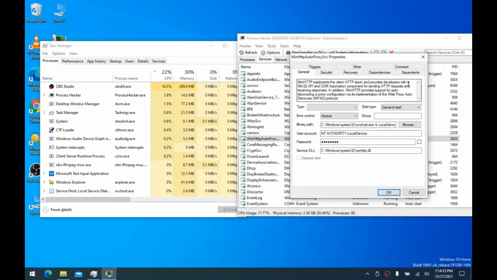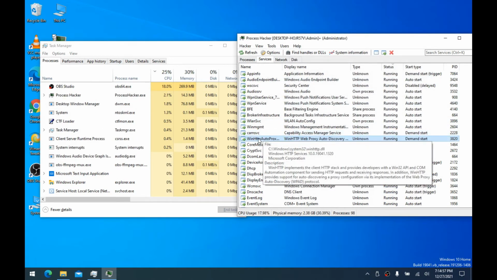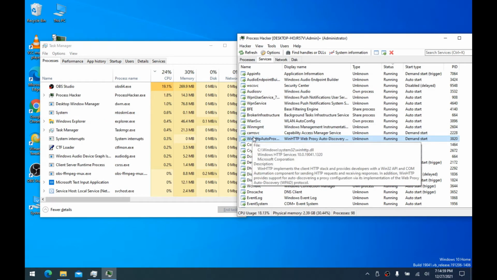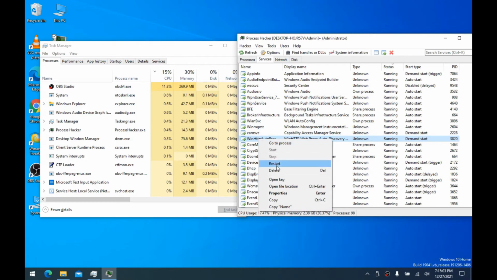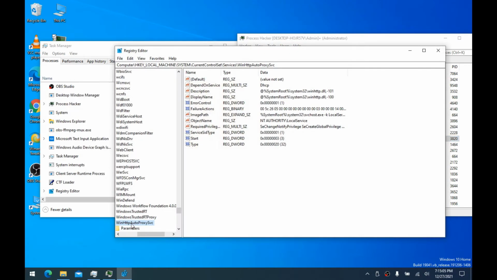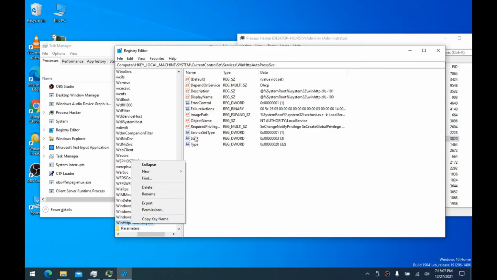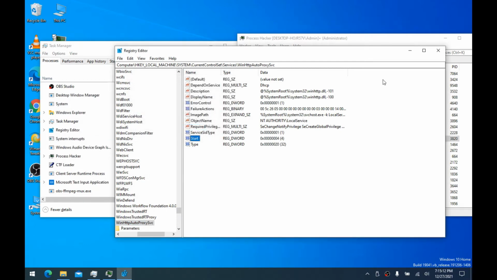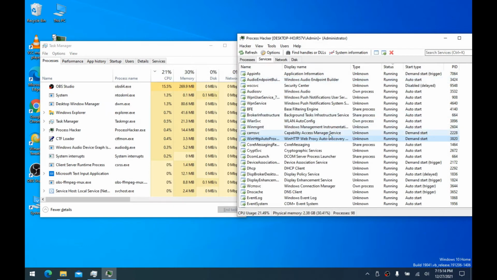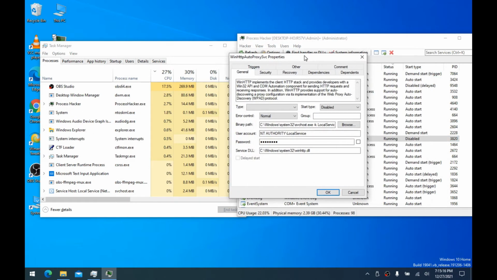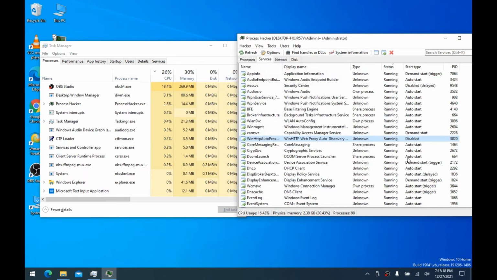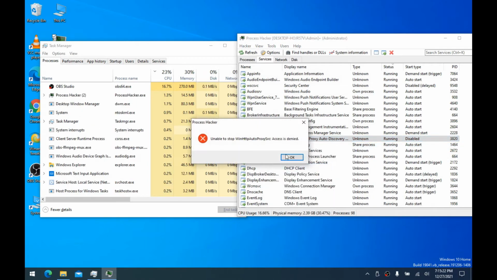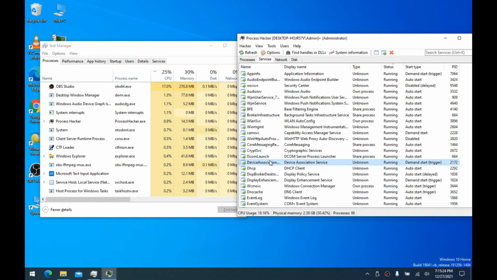But you can't disable it because it's one of those things we did try in services.msc, the console program we were just in, and it doesn't work, so we're going to have to actually open the key and just set the start to 4. And then whenever you click on it, it'll say disabled, so that's good. I believe whenever we just try to restart, oh yeah, you can't restart it. What am I thinking?